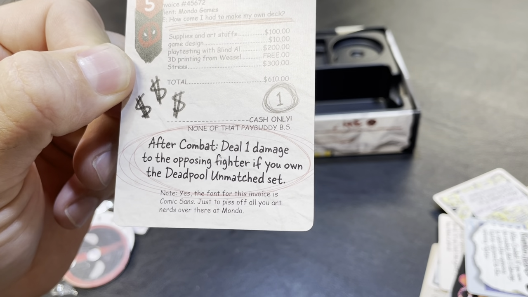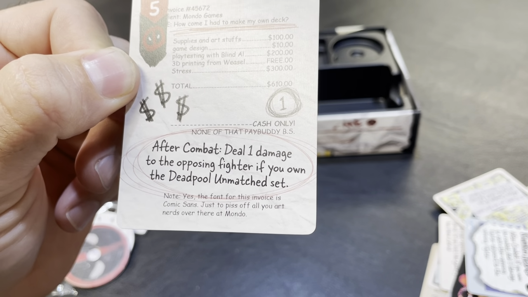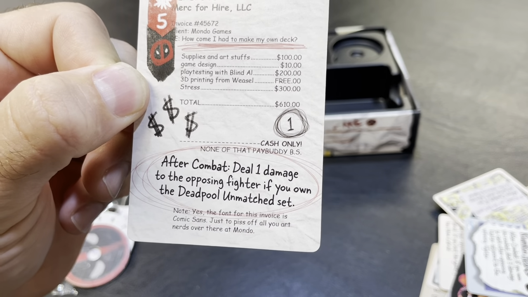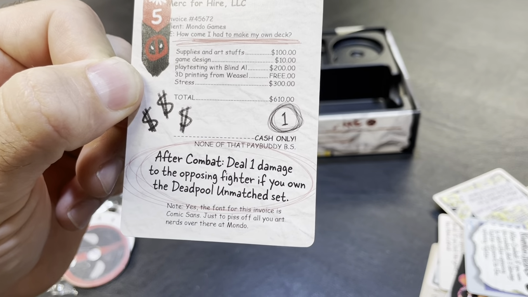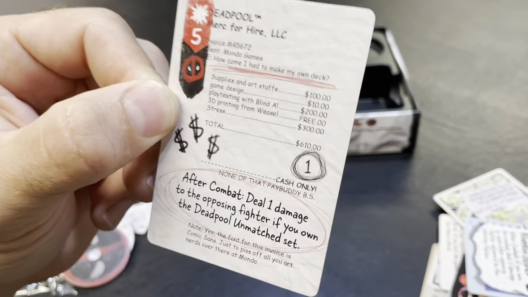And then it's a boost of one. Cash only, none of that. Pay buddy BS. After combat, deal one damage to the opposing fighter if you own the Deadpool Unmatched set. Note, yes, the font for this invoice is Comic Sans, just to piss off all you art nerds over there in Mondo. And it's a four attack.